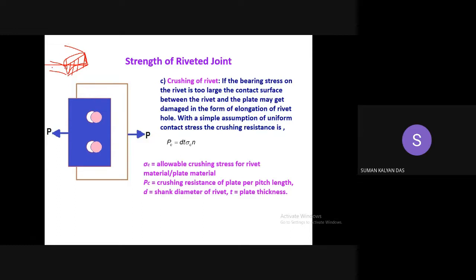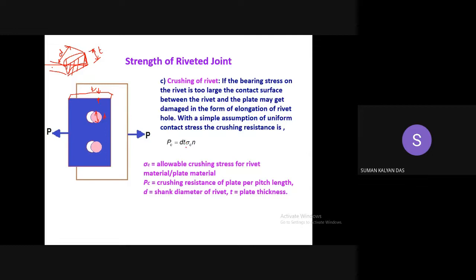Everybody knows this? Yes, sir. Projected area is considered, not the actual circular area. The actual circular area is more than the projected area. The projected area is the diametrical plane which passes through the diameter. So if you consider that projected area, this is your D, and this is your T. This is D, and perpendicular to it is the thickness, which I try to show like this. So this is T. So D into T gives you the projected area.